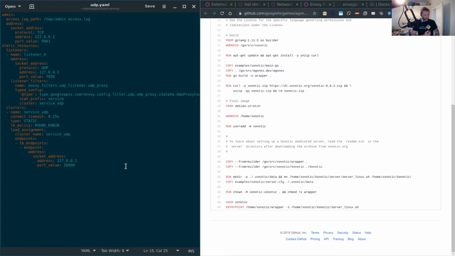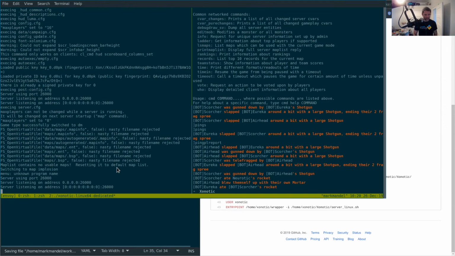So let's fire up Envoy and we'll point Snotic at it and we'll see if it still works. I'm actually kind of curious. I have no idea. In theory, it should be fine because it's a non-transparent proxy, so you can't see through it, if I remember my terminology right. So incoming, it's the listener at 7650, and then it's going to 2600.